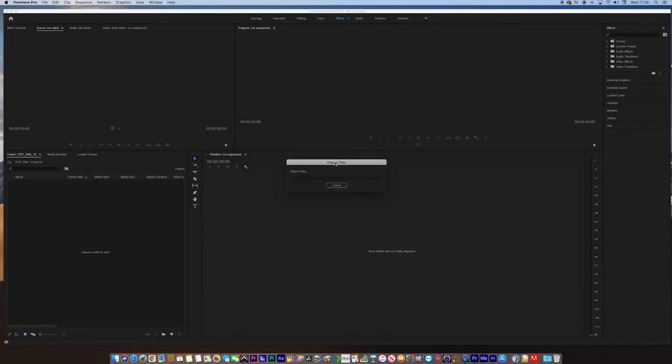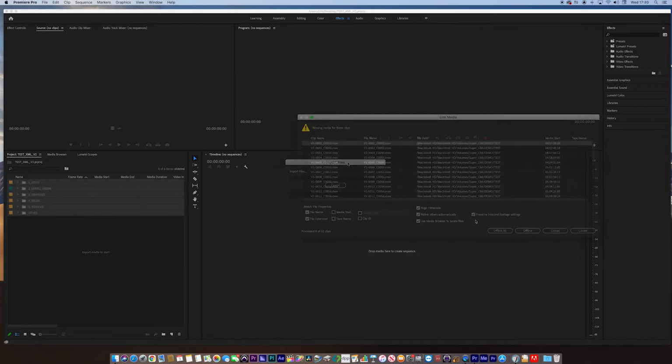Okay, so this box is going to pop up, and it may take a little bit of time, a few minutes, but don't worry. Don't worry if it doesn't do anything or there's no import bar. It will work. So don't panic, don't hit cancel, just leave it. If you wait a couple of minutes, wait a couple more. It will work, just wait.